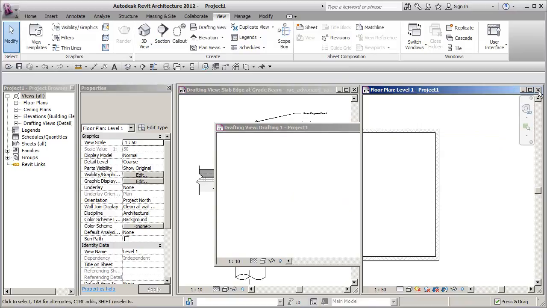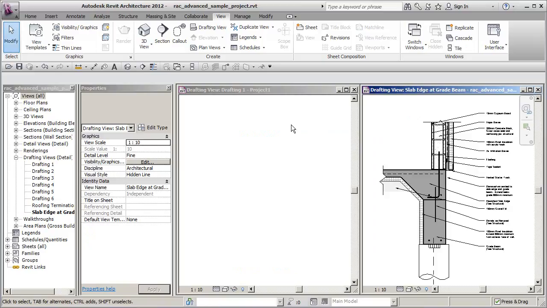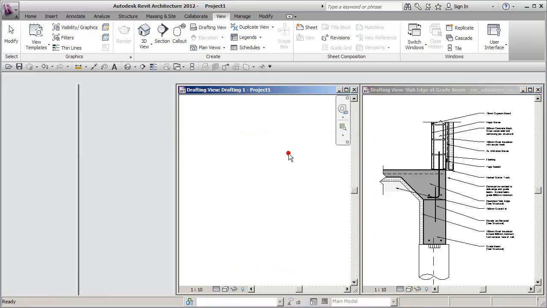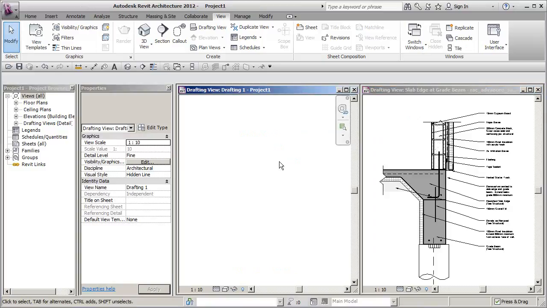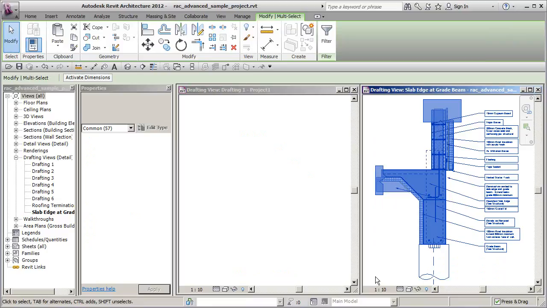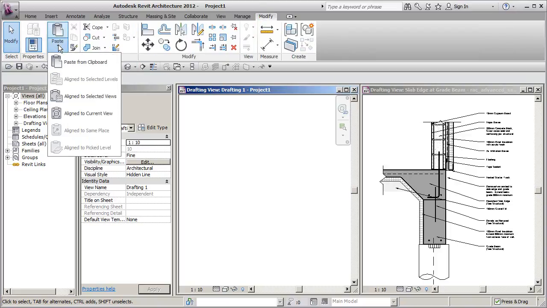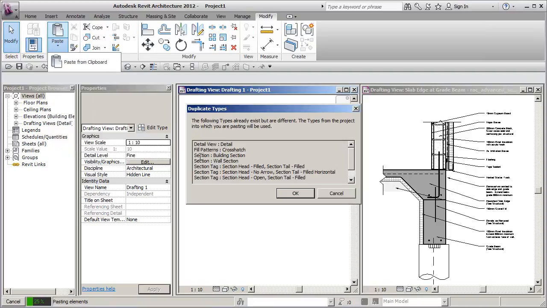Okay, so I'm just going to exit this floor plan for now, and then I'll retile my views. So here's my drafting view in the big kind of completed project, and here's my new little drafting view in my new project. All I have to do is go in here, do a great big crossing box, Control C, copy to the clipboard or pick up on our copy button, go to this view, go into that drafting view and say modify, paste align, current view. I could just say paste and I can select views, but I'm going to say into my current drafting view.